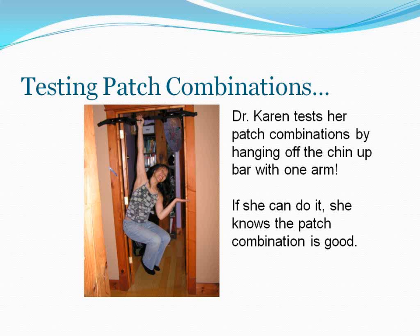And if I can hang with one arm, which is relatively difficult, believe it or not, despite what the movies show you, I know that my patch combination is strong, because I have the strength to hang from one arm. So I do it with both arms, and sometimes one arm will be stronger than the other, and I'll have to make a little adjustment with the patch and with the patch location, and then it'll even out. So I'm not recommending that you necessarily use this particular method, but I just wanted to share with you what I do, a little secret, when I'm just quickly testing my patches.